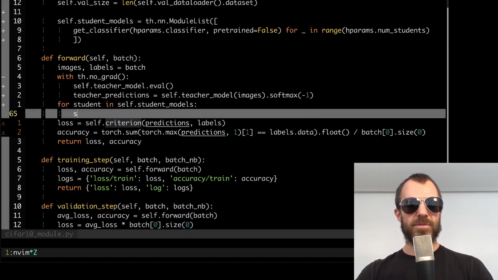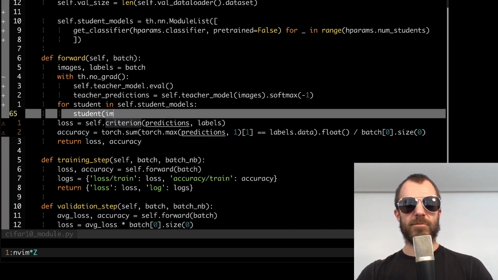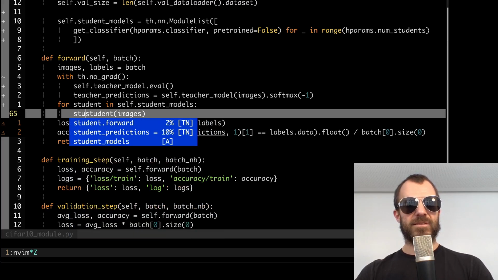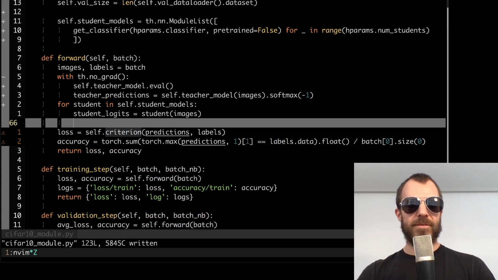We'll go student forward, or we simply run the images through that. And that gives us the logits. And then we use our loss function on the logits.